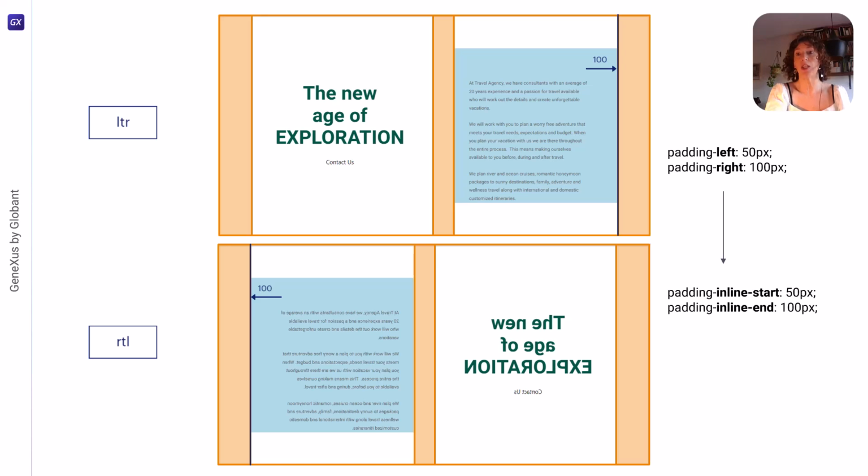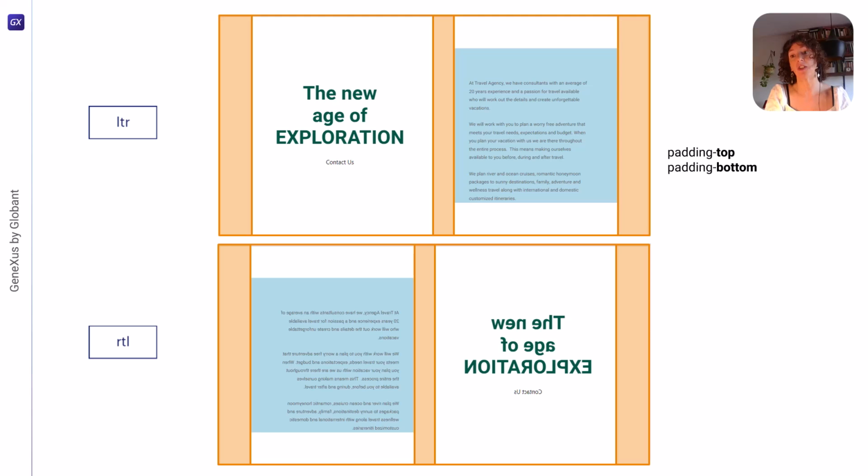That is to say, we're becoming independent of the left and right coordinates, which makes it difficult when we want to make this inversion. But in the same way, and for consistency, if we change the horizontal direction properties, we'll also have to change the properties that have to do with top and bottom. Then the analogous but logical properties appear: block start and block end. Therefore, inline represents the horizontal direction, the writing direction, and block the vertical direction.